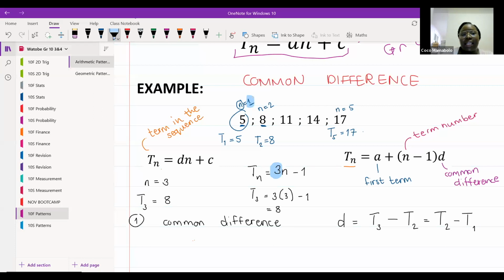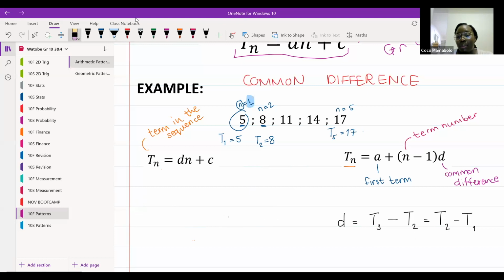Okay, all right. Let's now see if you guys can catch on if I give you a different example. We must remember the common difference, guys. We're still going to use it. Here's your next example. If I say to you guys that Tn is equal to 2n plus 5, and I want you to find me n in the sequence where n is equal to 7, we are going to replace n in the sequence with 7. So please give me an answer for T7. T7 is equal to what?